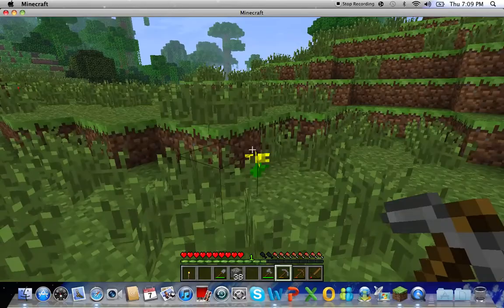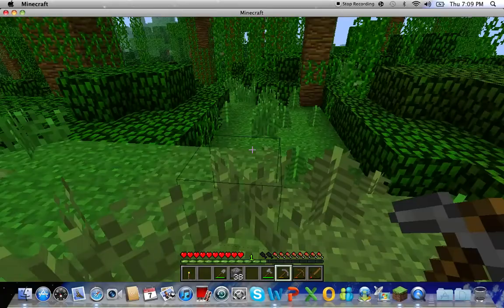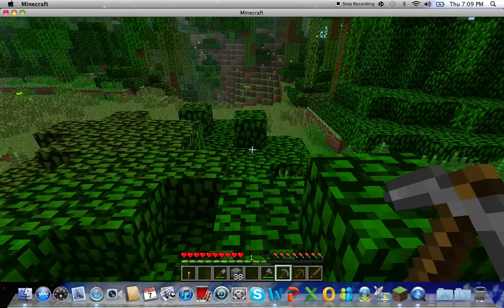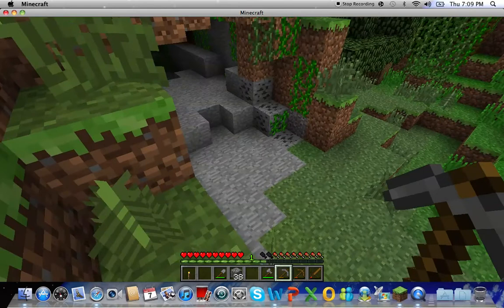So let's try and find something here. Sorry. Nothing yet. Oh my gosh, an ocelot. Oh my gosh. But we got, oh sweet. Ocelot and coal. But we gotta find that. But we gotta get a fishing rod first.